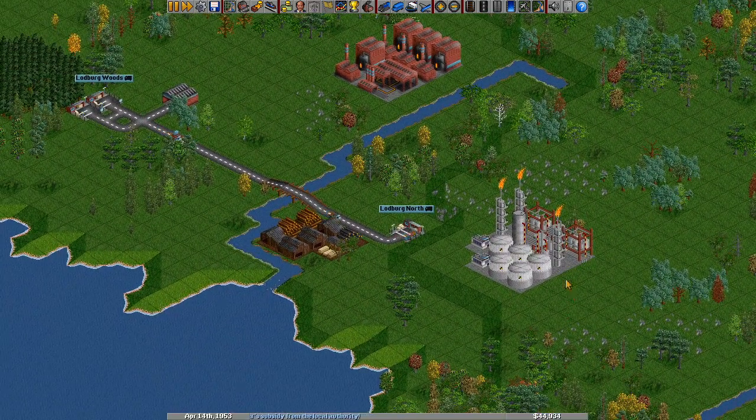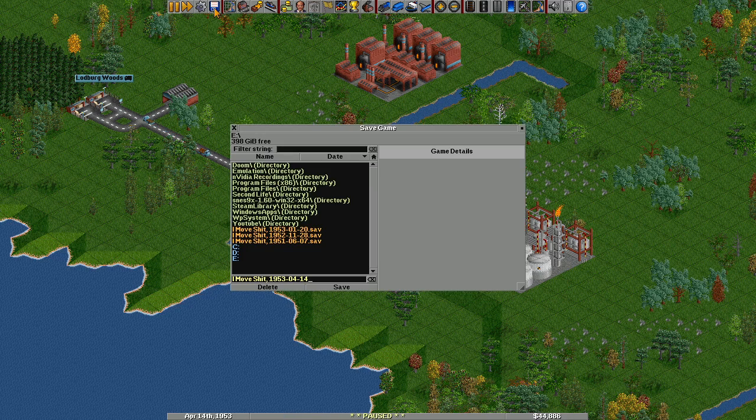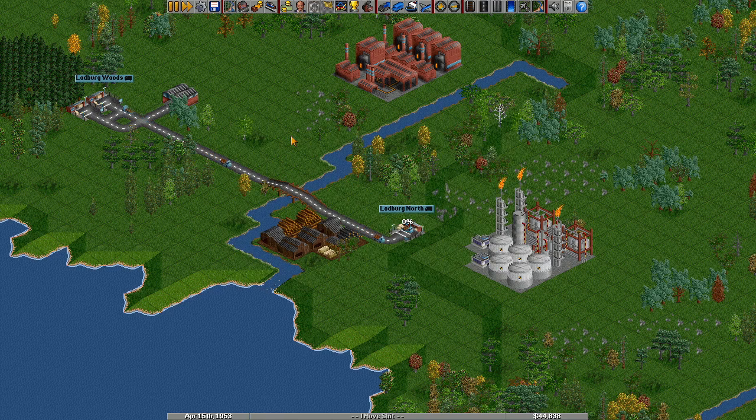Alright, well, this is Transport Tycoon Deluxe. OpenTTD, rather. And it's kind of fun. Not as fun as I remember, but it's definitely not bad. I'd recommend it if you like these type of games with a little bit of programming and transporting things and making money.